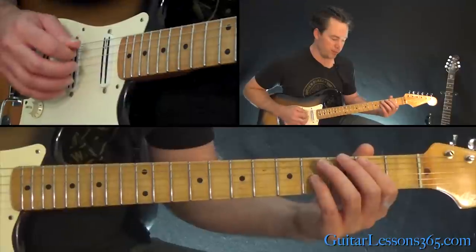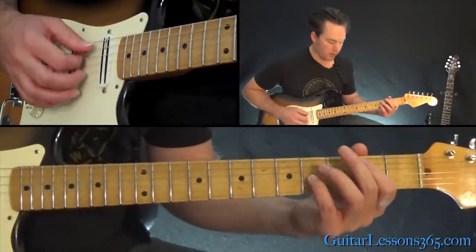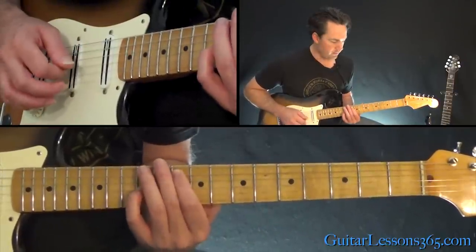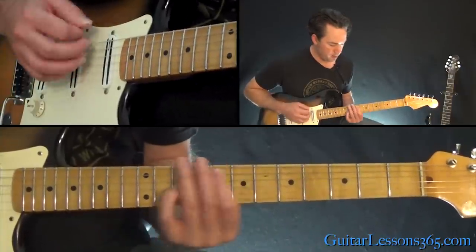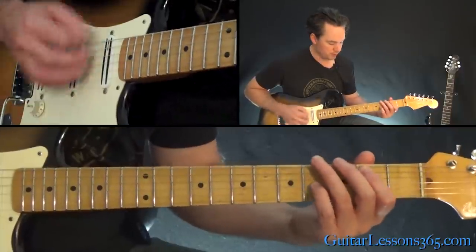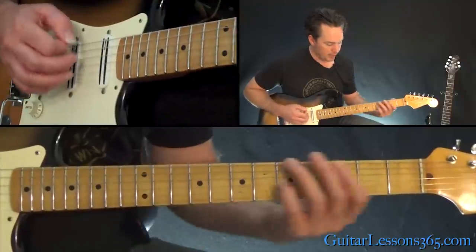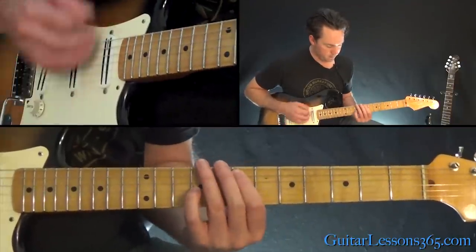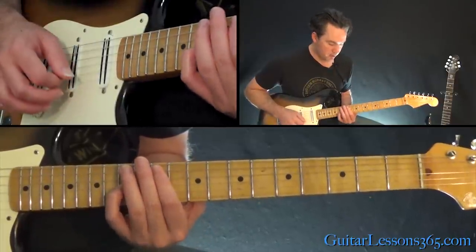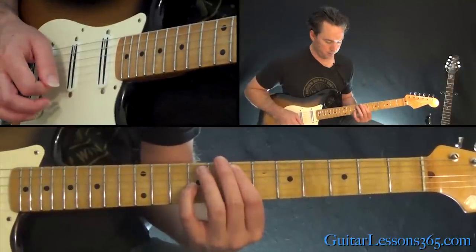Just take that shape - I'll call it where the first finger is at so you know where to go. Slide up to the 7 and then up to 12. So we have: 2, 7, 10. That's the 12 - it's the 10 up here. So just where your first finger is at. Now repeat that again. From here we're going to go from 11, 5, and 7.